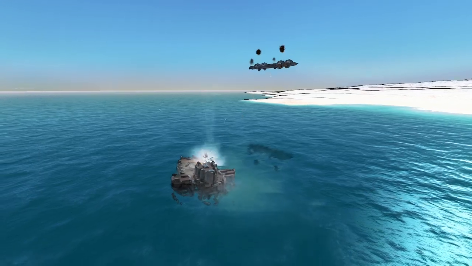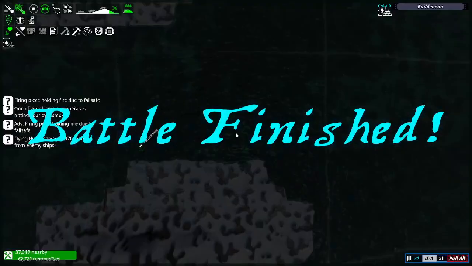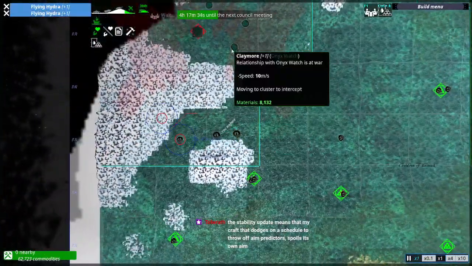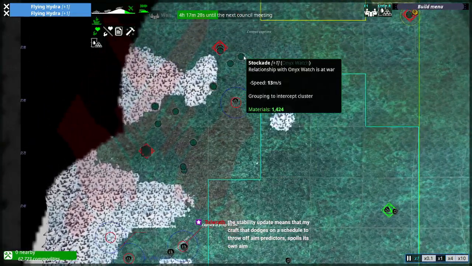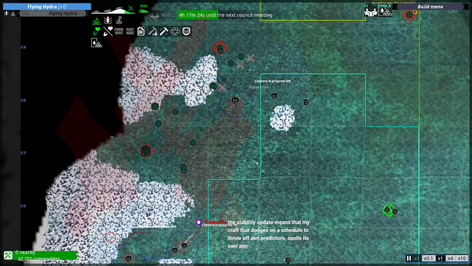Yay, we win! Winning is fun! I should try to do that more often. I'm actually winning quite a lot here. Alright, what have we got? Claymore, Lance, Trade Fleet, Conestoga, Hoffnung, Avalanche Transport, Proctor. Ooh, Proctor! The Flying Hydra, you just sit there for a second.